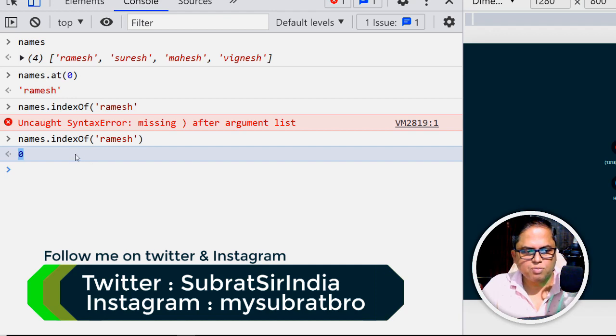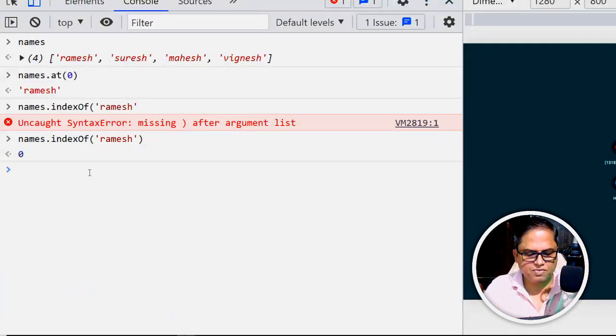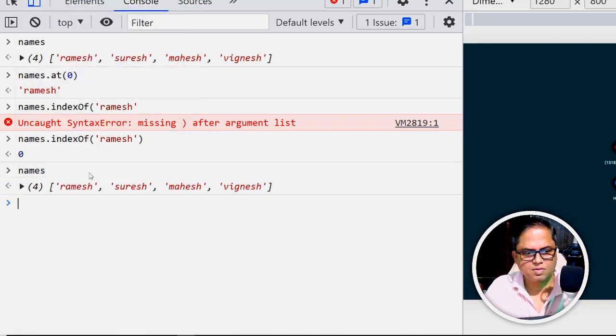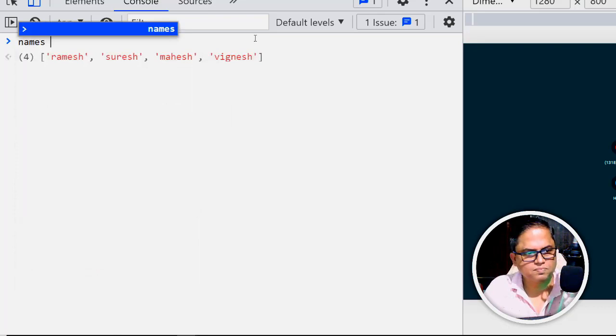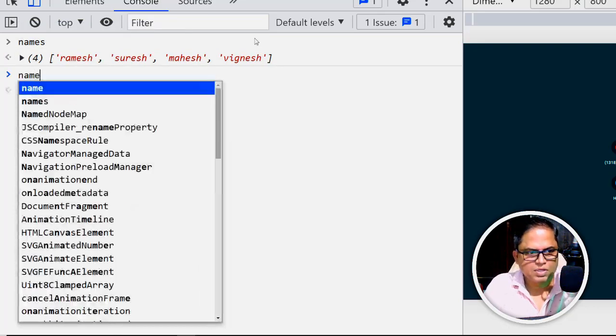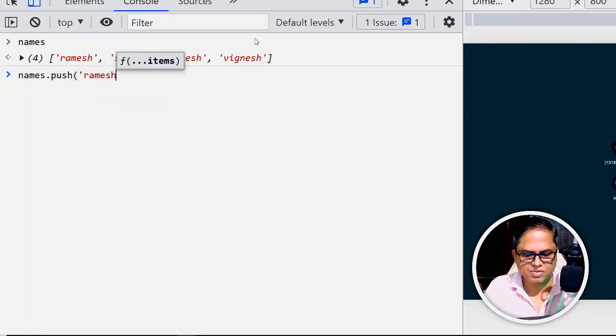Now suppose we have two of the same name. Let us write names dot push Ramesh.